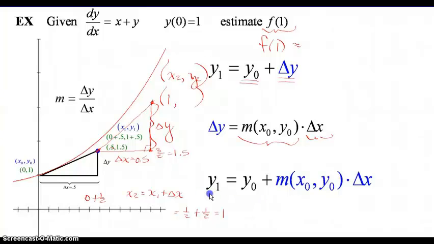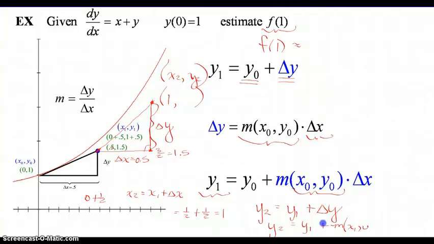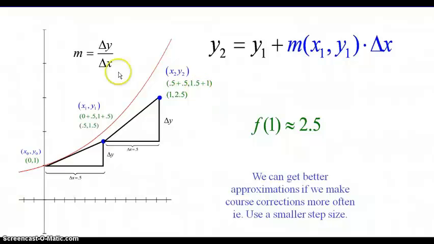So if this is how we found the new y coordinate for x1, y1, how would we find the new coordinate for y2? Well, based on this, y2 is going to be the output at y1 plus a change in y. And a change in y is the slope through the previous point. So y sub 2 is actually y sub 1 plus the slope through x1, y1, because that's where we are in the plane right here at this point, and then times a change in x or a step size. So here's where we are here.